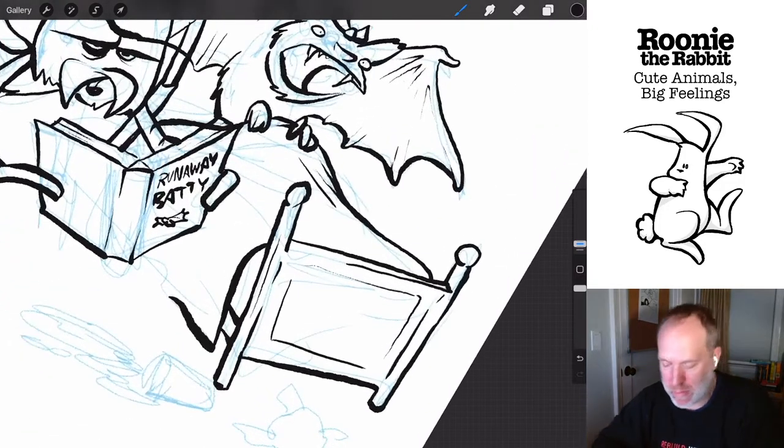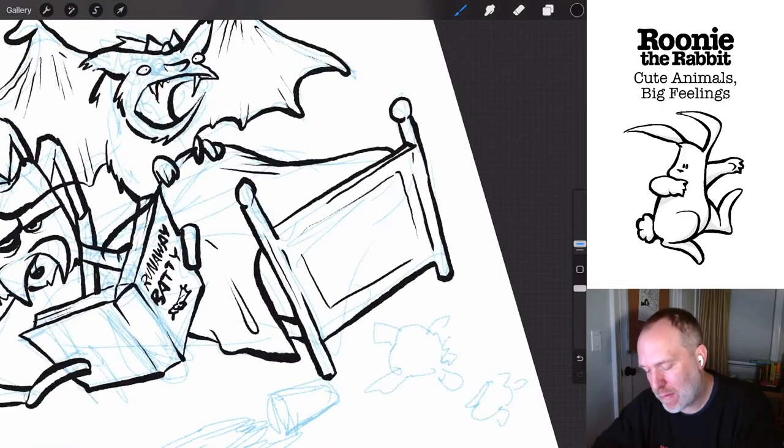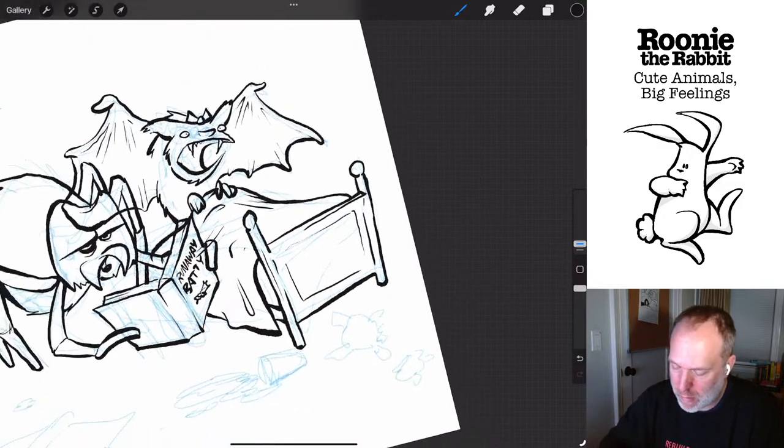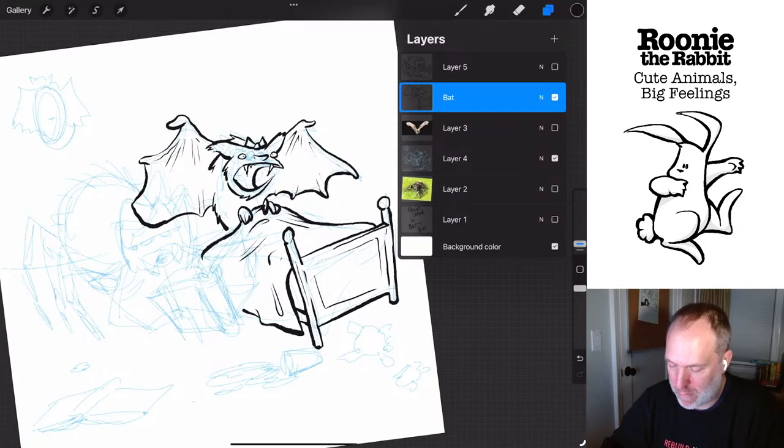All right, I don't know why I'm drawing that so small, but I am. I'm going to hint at some folds here. That's the key, you gotta hint at this stuff. But again, too many lines, it's not good. It just becomes a mess. Remember, I can draw through the spider because it's on another layer. Let's turn off that spider.